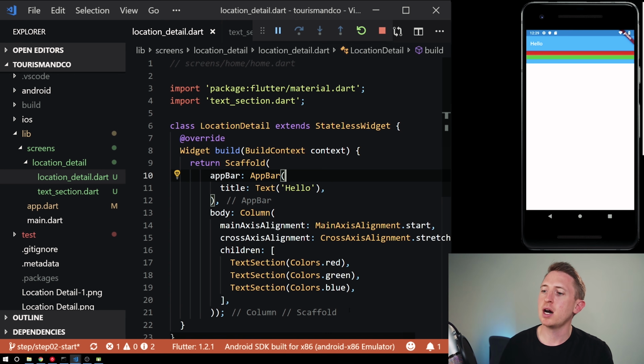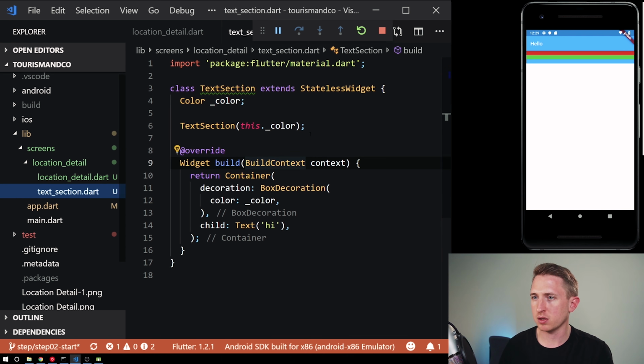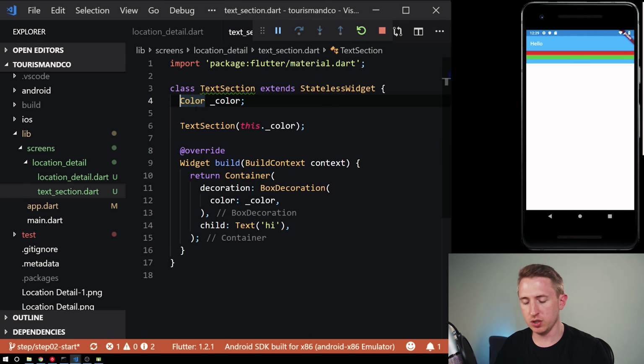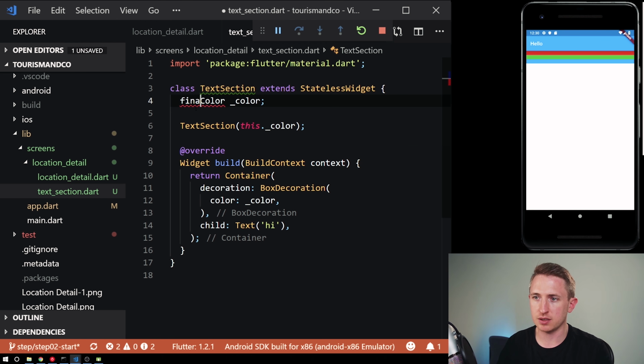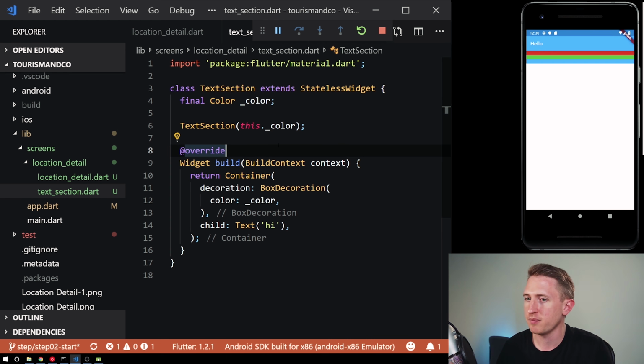Cool, it worked. What else do we want to cover? Yeah, that's positional parameter. The last thing that you should do is say that this private member is final. And what final means is that once you set it, you can't change it. And that's really nice because it makes anyone reading the code know that they shouldn't change it. They can't, because the compiler will give you an error. And we don't need to change it after that assignment's been made. So I just say final here, and that's just like a best practice.